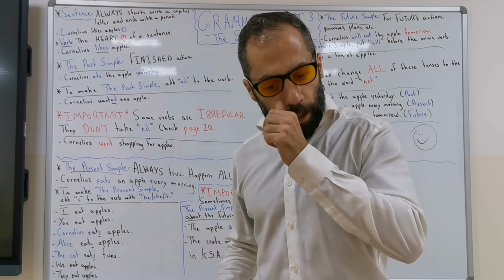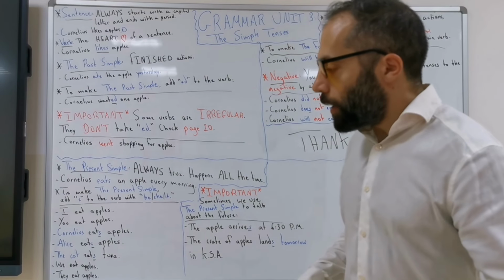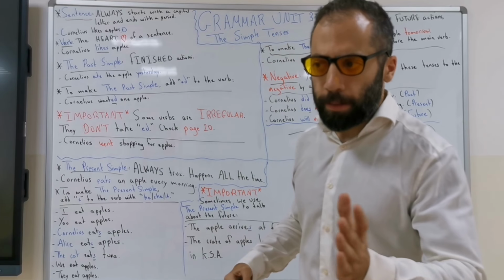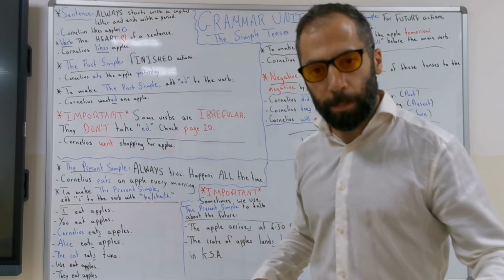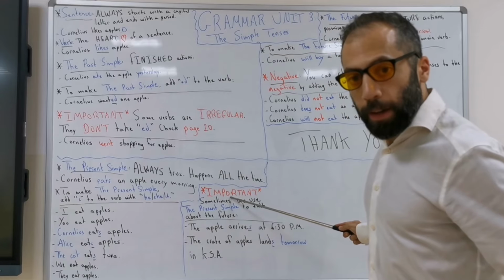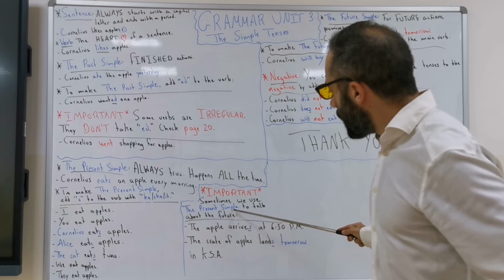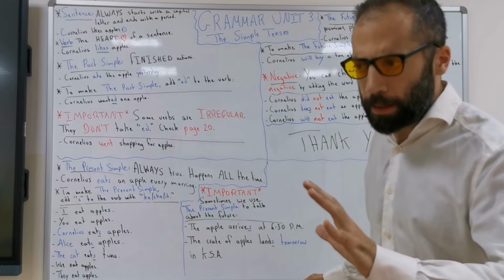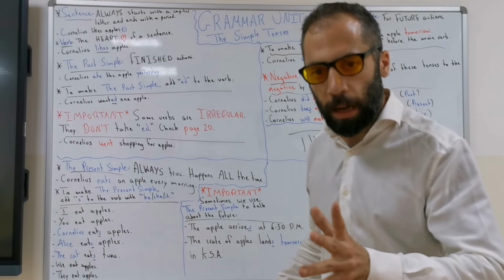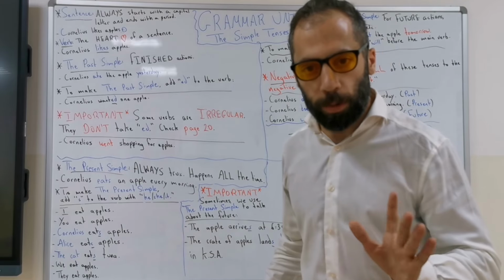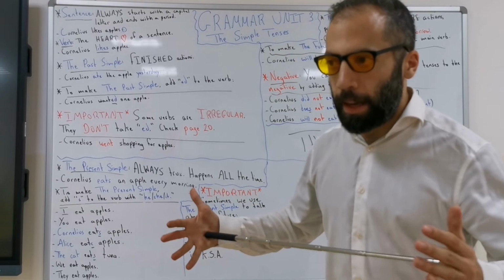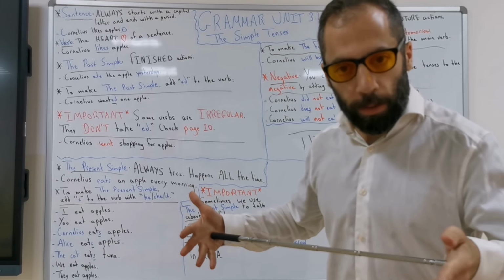Now, there's another important section for the present simple. Just like how there's an important section for the past simple, there's another important section for the present simple. So I wrote it in red over here. Sometimes we use the present simple to talk about the future. Crazy, right? Mind-blowing. But we actually do it all the time, sometimes without even noticing.